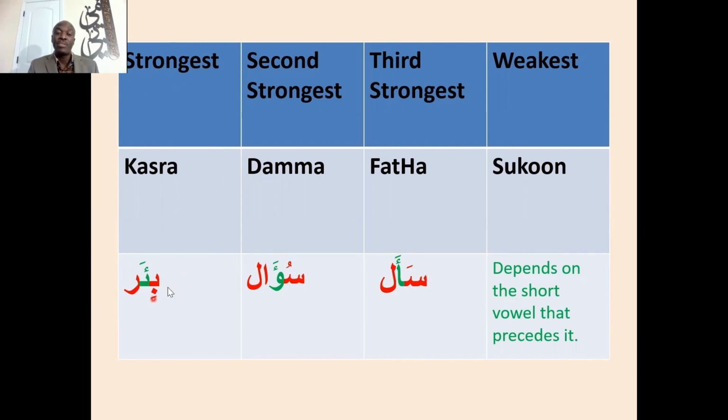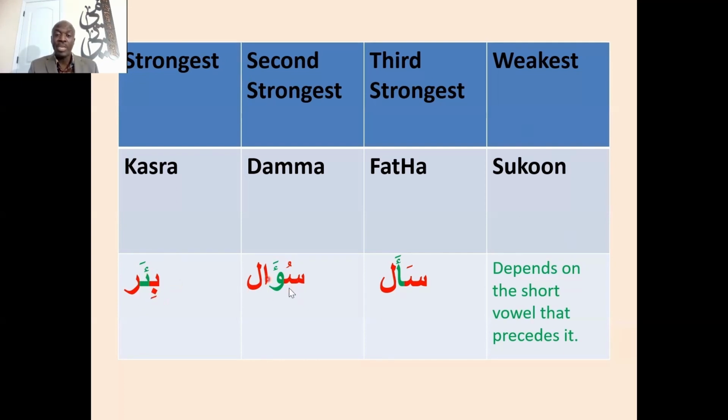So that means the Kasra gives you the Ya, and the Hamza in this case must be seated on the Ya, because the previous one has the Kasra, and the Hamza itself, here's the Hamza, has the Fatha. So the Kasra is stronger than the Fatha. The Kasra dictates the seating, which is the Ya. And on the Ya, we don't put the dots here. When we see a Hamza on top of the Ya, we do not put the two dots of the Ya.